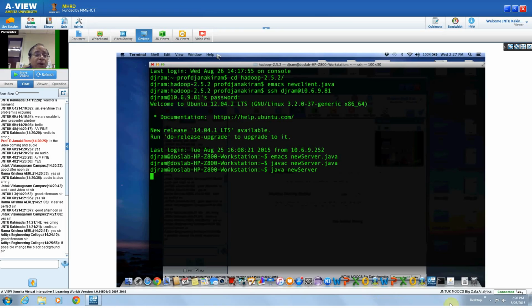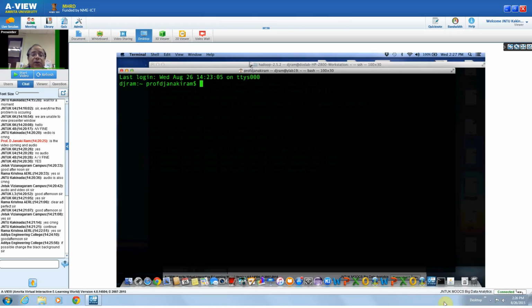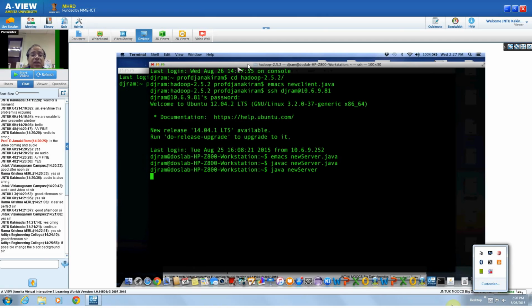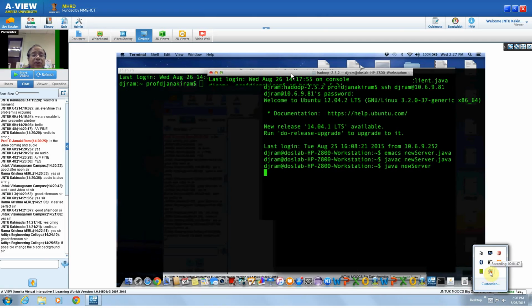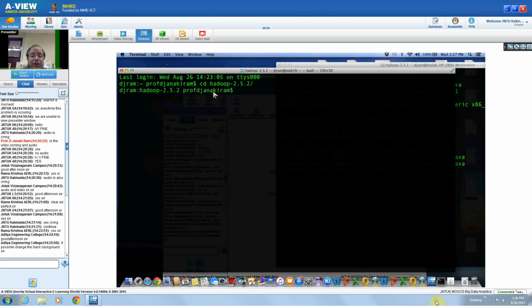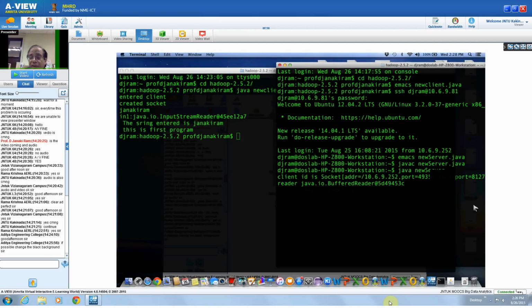Now I can actually do this multiple times from my local system. You can see there are two systems. This is the server side and this is one client side. This is what we saw last time. So we actually have the client running here. Make the client run here. You can give the name here, which will go to the server side, and the server gets printed.